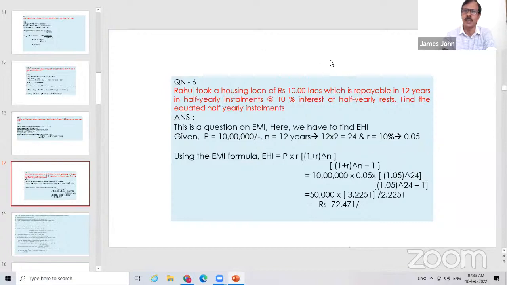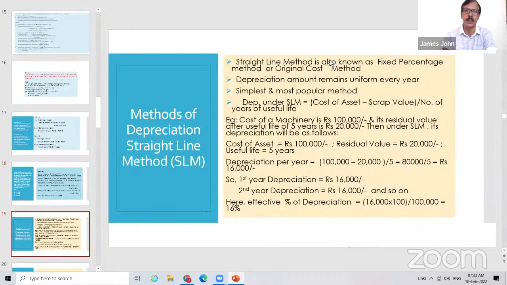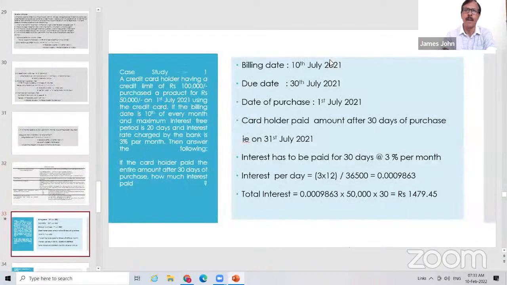He has to pay within the due date or billing date, sir? From the billing date. Sir, here in the question they have given the due date and the interest-free period. Suppose they give the due date, how do we calculate, sir? Due date, same thing. See, here they have given a 20-day interest-free period. If the due date is given straight away, you got the due date.